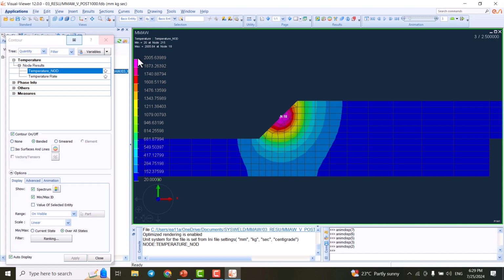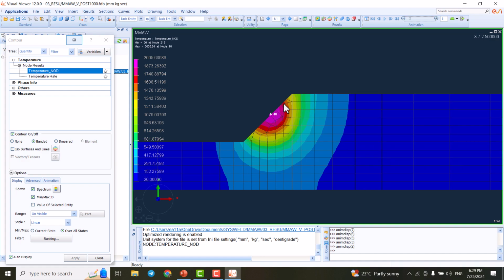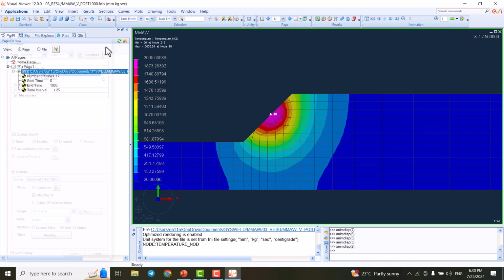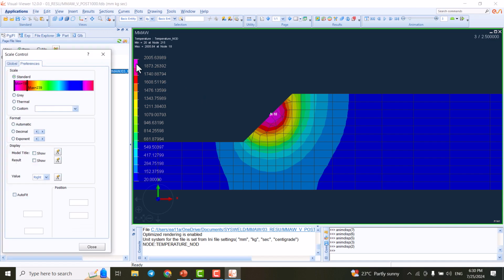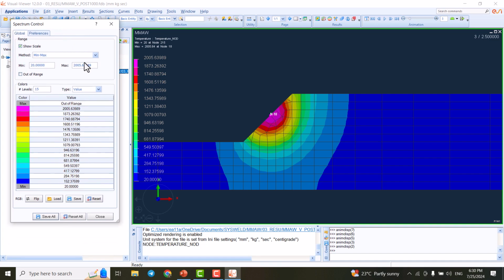Alright, here we want to check if the root of the weld is melted. So we're going to click on this contour here, and we can adjust the maximum.